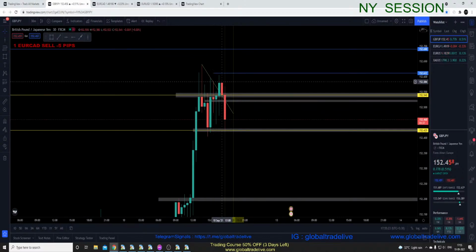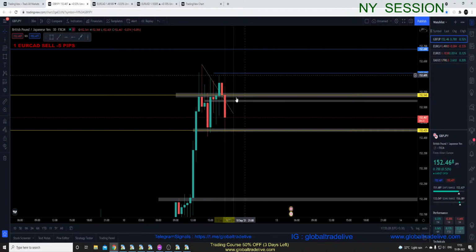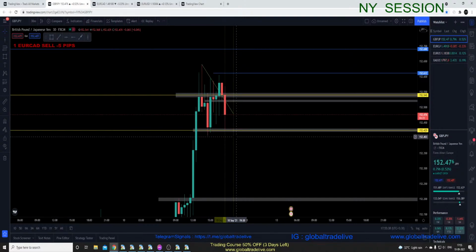So now this becomes a fake out. So once this candle closes back inside this range, I don't think that GJ will be going up after that, because creating a fake out and moving down inside the range means that the next candle can really break these lows and start to move down.